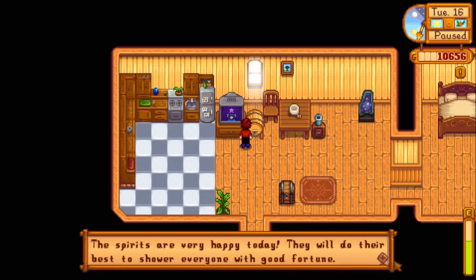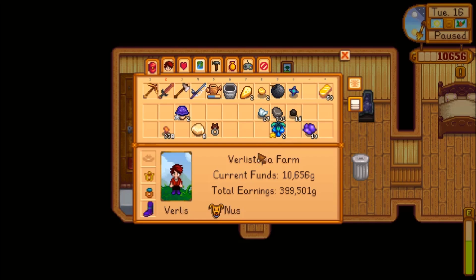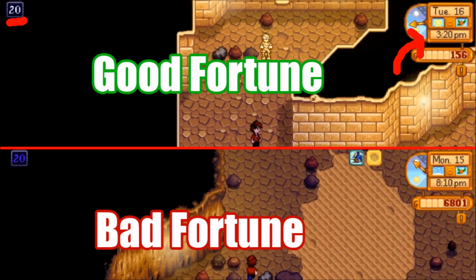Now if you have a lucky day, consider that the time to go mining because more ores will spawn, and even though the wiki says that it doesn't affect the rate of getting stairs, I have found the complete opposite. I've made it twice as far on very lucky days compared to unlucky days.